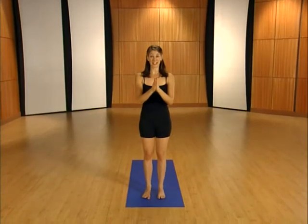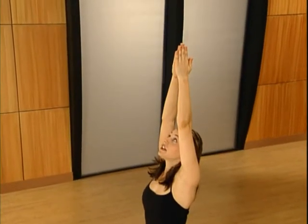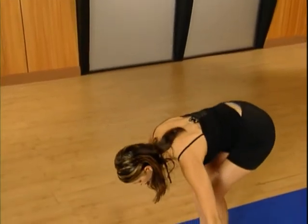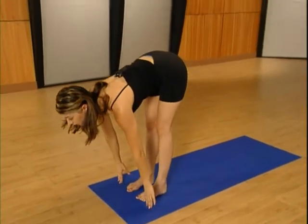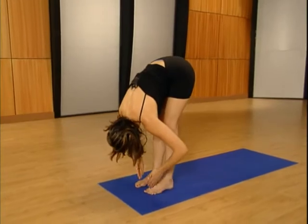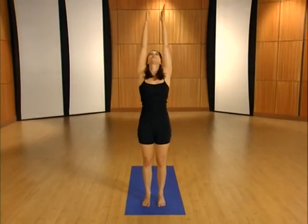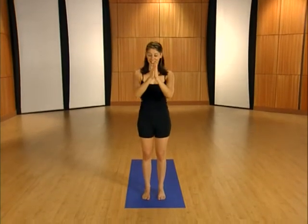Okay, we'll do three like that, up to speed. Sweep the arms up as you inhale, and then feel free to bend your knees if you want to as you swan dive fold forward. That makes it a little easier on the back. Inhale, look forward, heart forward. Exhale, fold deeply. Arms out to the sides, all the way up, inhaling, and exhaling. Again, just like that.